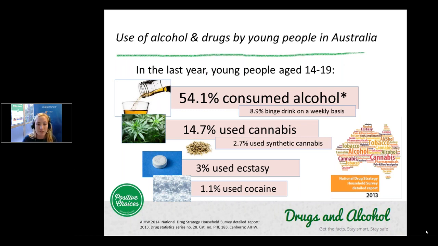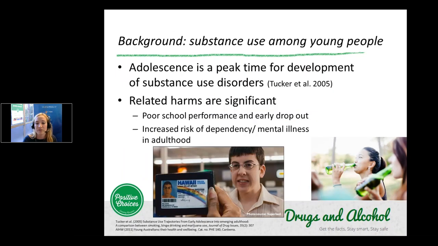So, substance use disorders are among the most common of all mental health disorders experienced by young people. In Australia, 12.7% of people aged 16 to 24 are estimated to have a substance use disorder, with higher rates among men than women, with about 16% of men compared to about 10% of women. Research consistently shows that substance use peaks in adolescence between the ages of 10 and 19 and in young adulthood between the ages of 20 and 24 and tends to decline after about the age of 25.